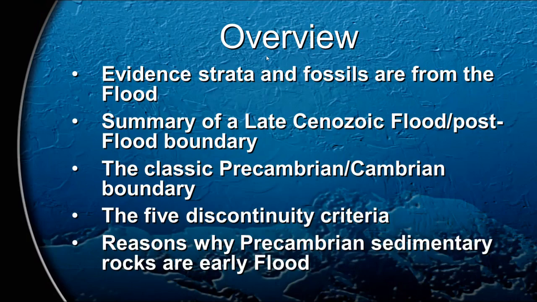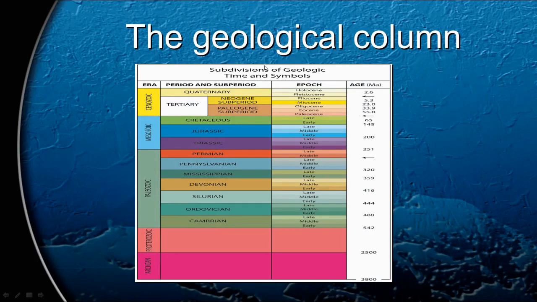So let's get back to a quick summary of the late Cenozoic flood, post-flood boundary. And here's the geological column. The Cenozoic includes the Tertiary and the Quaternary, which is generally the Ice Age period, but not necessarily. There are some places with thousands of meters of Quaternary sedimentary rocks in some basins. So it's just another pigeonhole, the geological column. Parts of it are from the Ice Age for sure, but a lot of it isn't. And then here's the breakdown of it from various systems, Neogene and Paleogene. And here's a system right here in epochs. And here's a time scale. Right here is 65 million years, supposedly, at the Cretaceous-Paleogene boundary. Now, some creation geologists think that's where the flood, post-flood boundary is. So all this Cenozoic in here is post-flood.